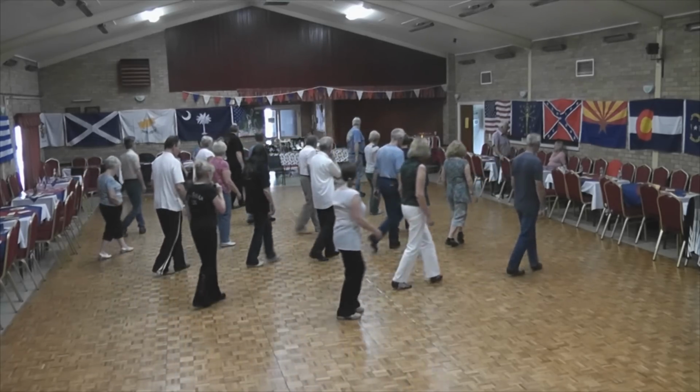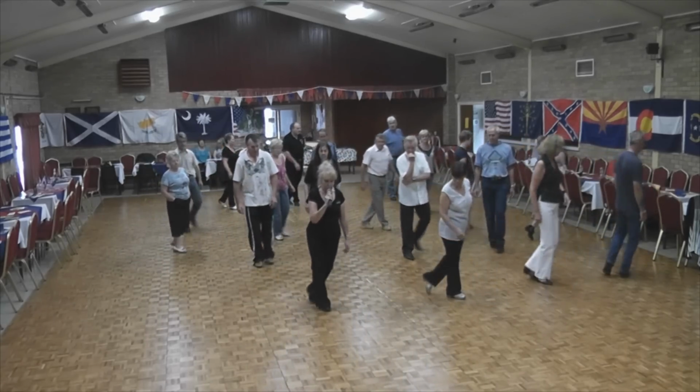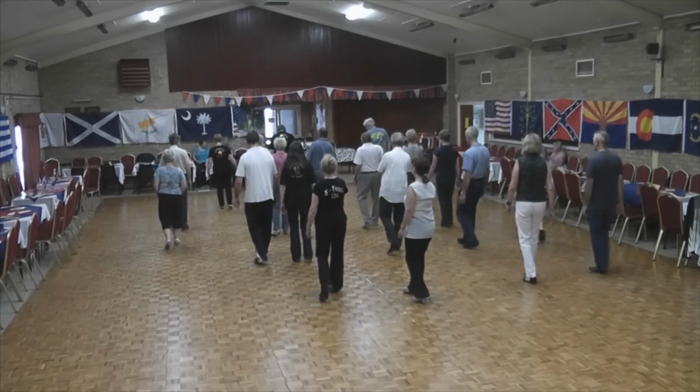Cross shuffle, half turn, quarter quarter, into a cross shuffle. Side rock, recover, touch behind, turn a half. And rocking chair, forward, back.